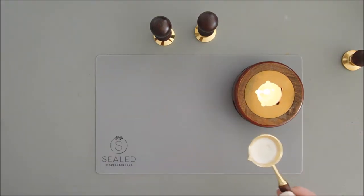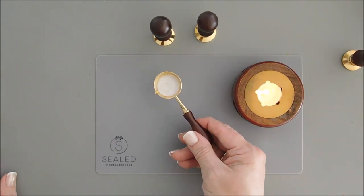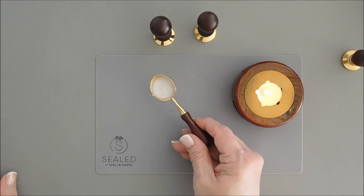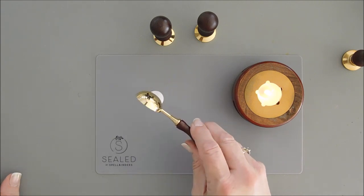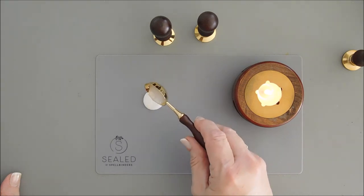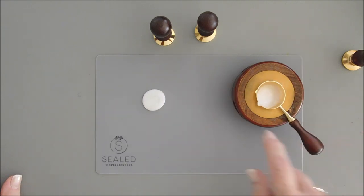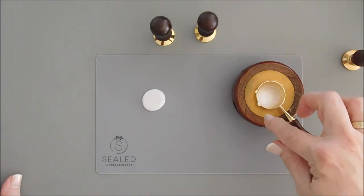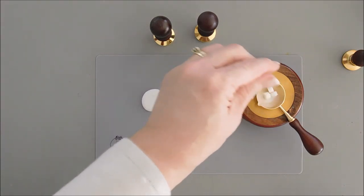Now is the fun part. I'm just going to pour this into a circle. Like so. I think if you get wax around here, it builds character of your melting pot. I think it would be old fashioned.